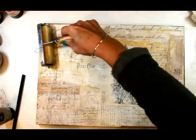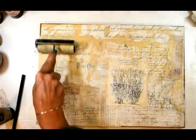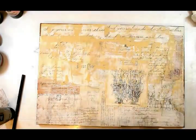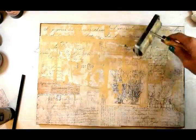I'm continuing building that background with layers with my brayer and softly muting that down so that it is ready for the focal point.